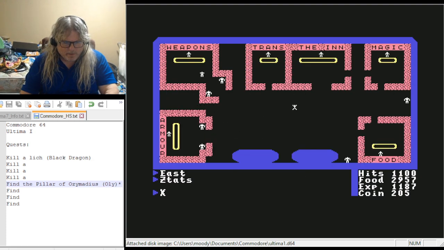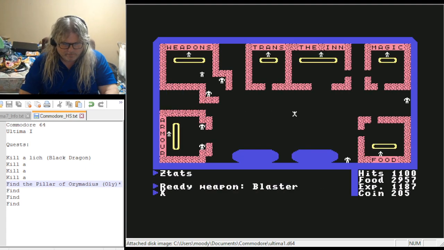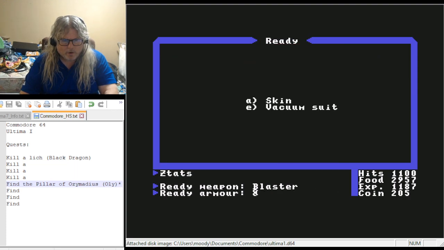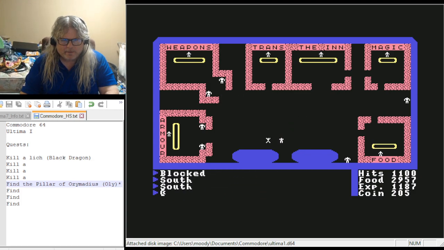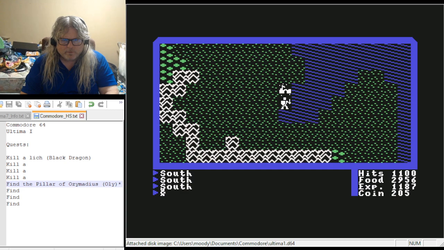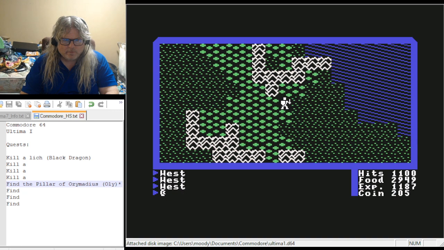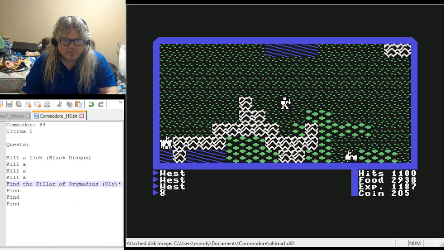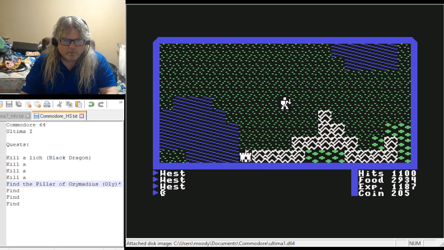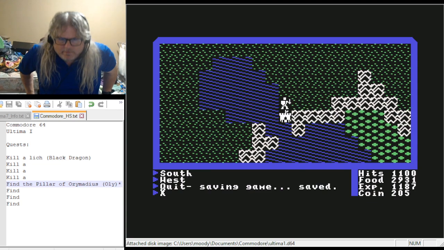Okay. Now, one thing we always have to do is ready the weapon. So we're going to ready the blaster. Ready armor. We're going to have to ready the vacuum suit. I think anytime you buy or sell armor, it automatically removes yours. So let's explore this land a little bit. Let's see if we can find the castles, because that's one thing you want to do. For each land, you want to find the castles, because that's where your quests come from.